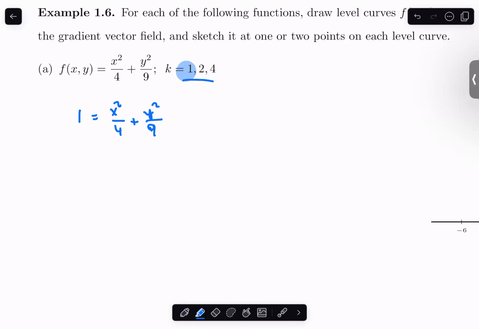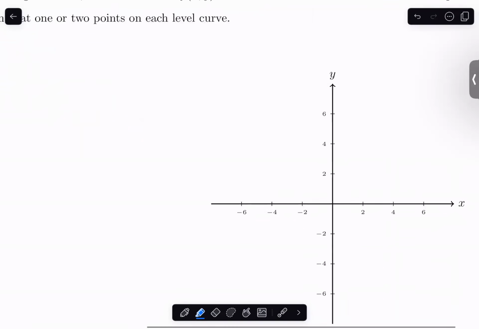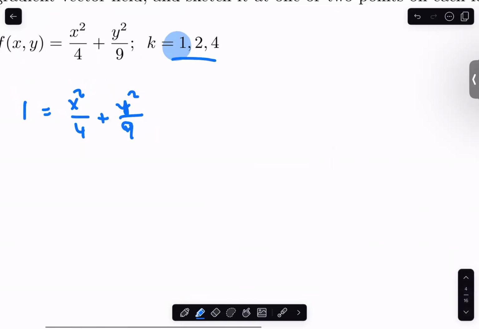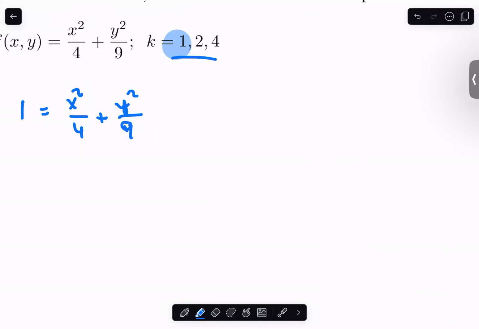Now, just by looking at this, I know it's going to be an ellipse, right? Because I see the x squared plus y squared, and that division by 4 and that division by 9 is just squishing it a little bit in the x direction and in the y direction. But since my picture does have these axes, let's try to get a better picture than just drawing some random ellipse. In order to get a better picture, I typically like to draw the vertices.